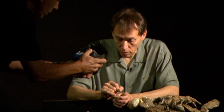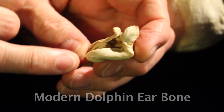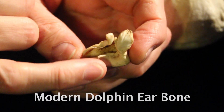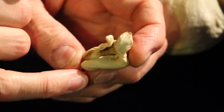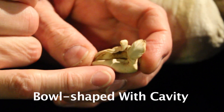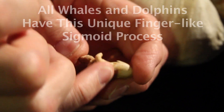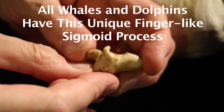That shape you find in all modern and fossil whales, including much smaller ones, such as this modern dolphin, where you also see a very thick part to the tympanic on one side — that's the involucrum. And on the thin side, you see this crest, this wavy crest, called the sigmoid process.